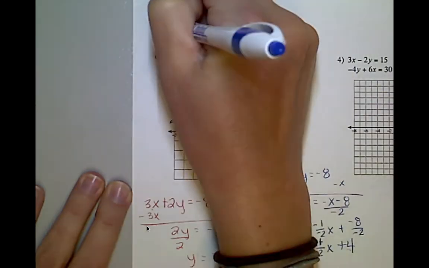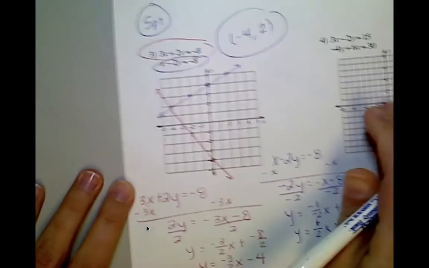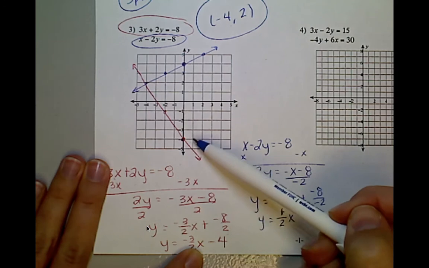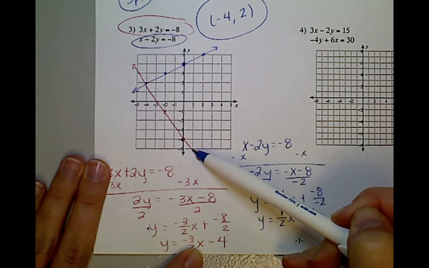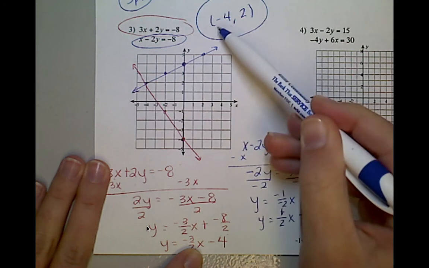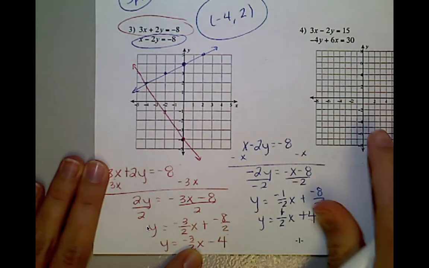So this one will be worth 5 points. Okay? On your quiz mark. And I'll write these down for you. 1 point for the red work, 1 point for the red line, 1 point for the blue work, 1 point for the blue line. And your last point comes from writing down the solution.